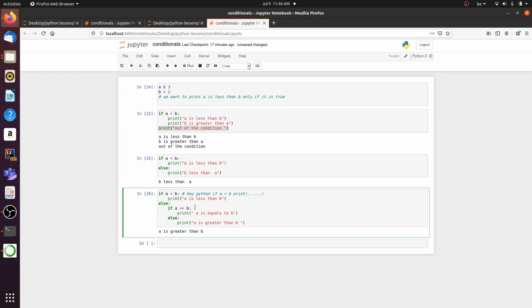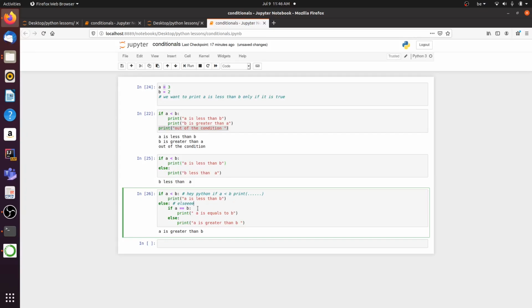It prints this. Else, I say else print blah blah blah. I mean, I don't print anything here.